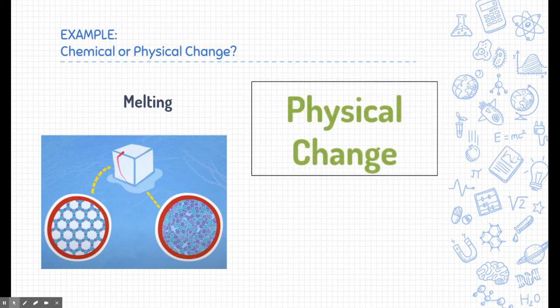Think about it. Here we have an ice cube. What's that ice cube made out of? Well, it's made out of water in a solid form. If we cause that ice cube to melt, we're changing the ice's physical state. It's going from a solid to a liquid, but we're not changing its chemical state. It's still water.